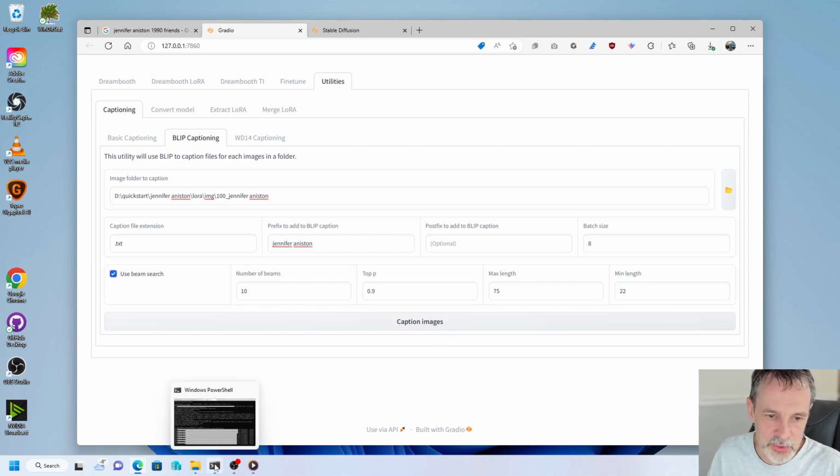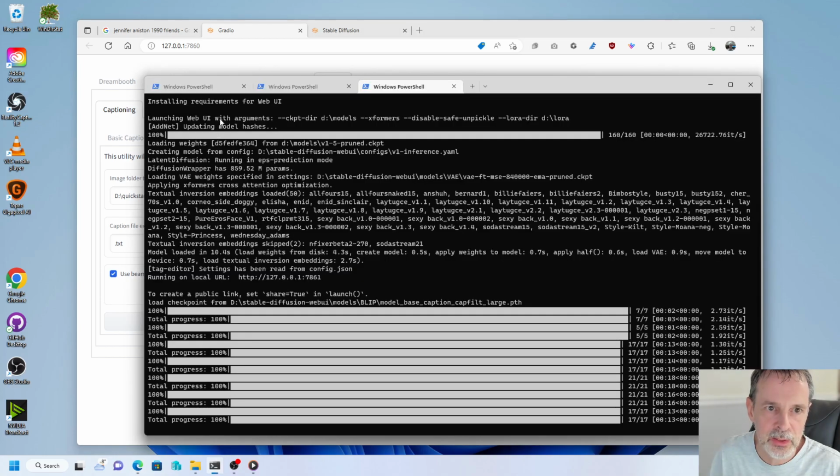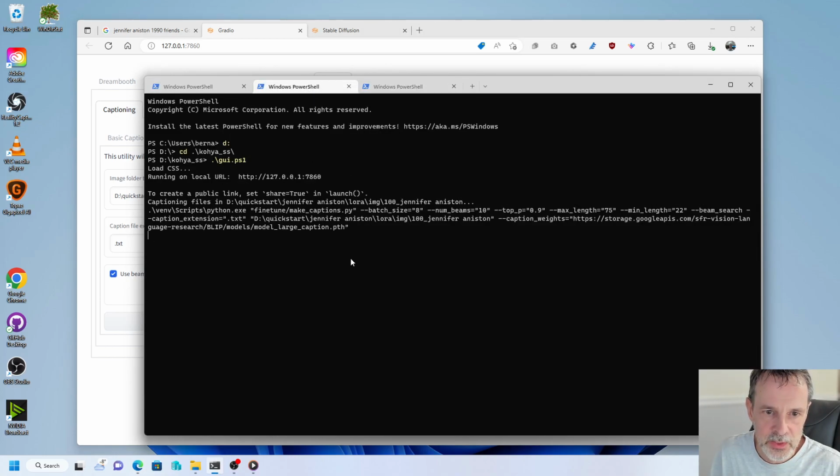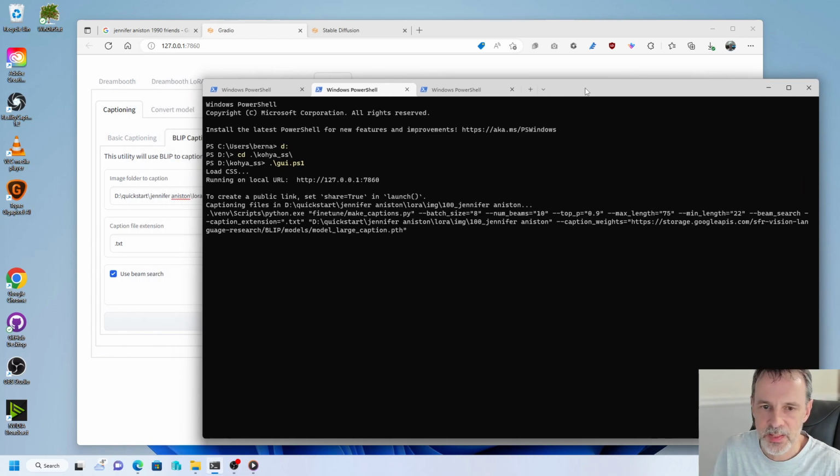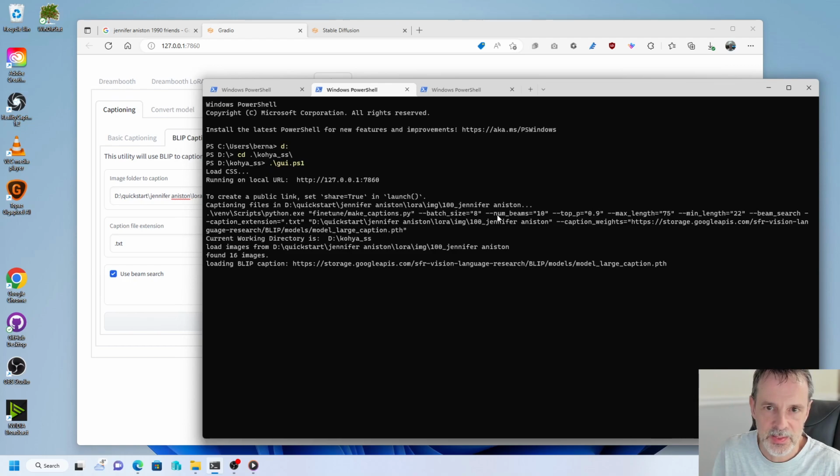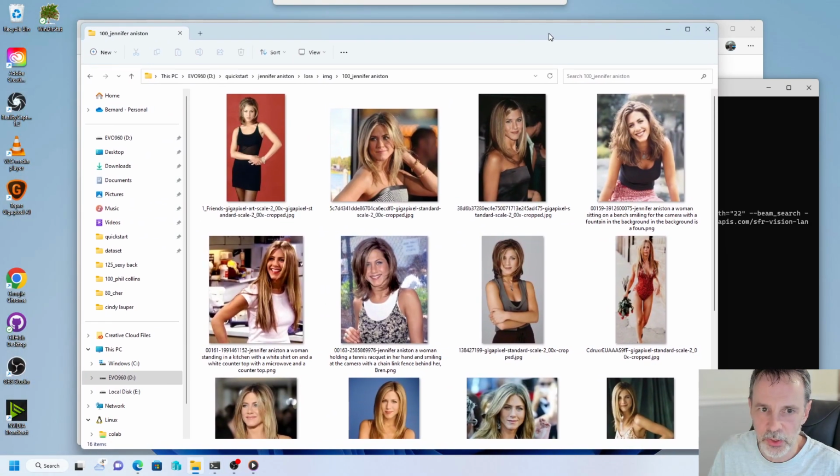So now it's going to start captioning. If I go back here, it's loading the captioning within the Kohya SS terminal as the output. And as it starts to caption things, they will start to show up as text files beside each of the images.